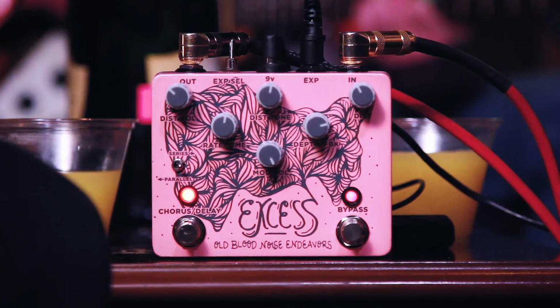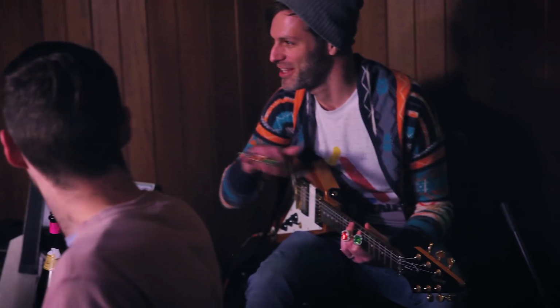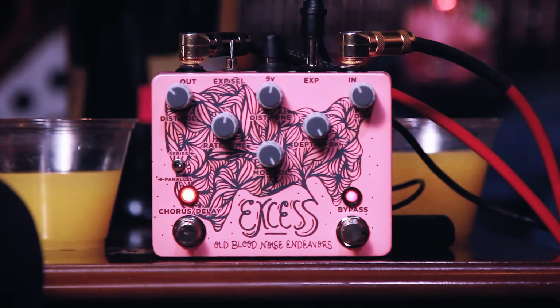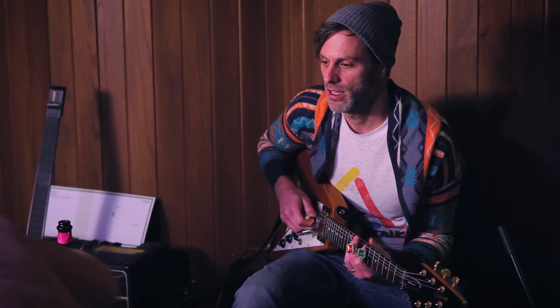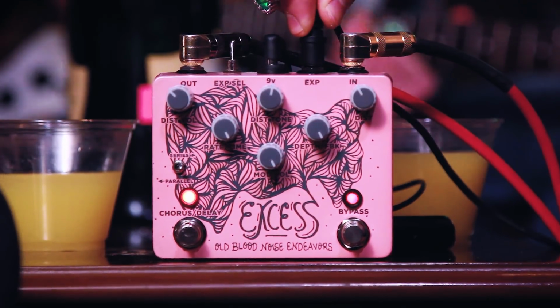What's happening? So you're on the edge of really high feedback and then the harmonized mode. Yeah, so you're just clicking into that harmony. This thing's crazy. Because I'll push it all the way up and then it's like a set before. Yeah, so if I unplug this, whenever that control is maxed out, that's hitting that. Can you turn it to where the delay is on full length too? Yeah. So if we, like with the harmony, yeah. That's what it's doing. There you go.